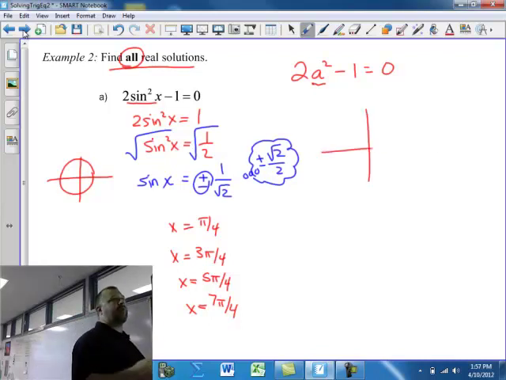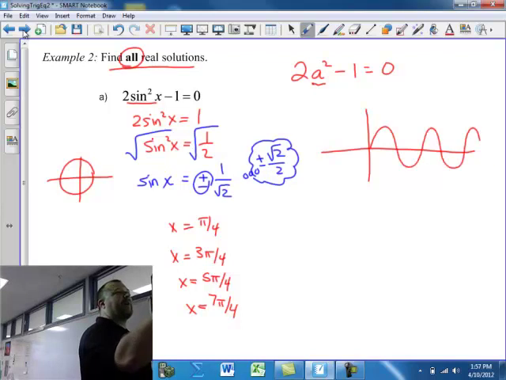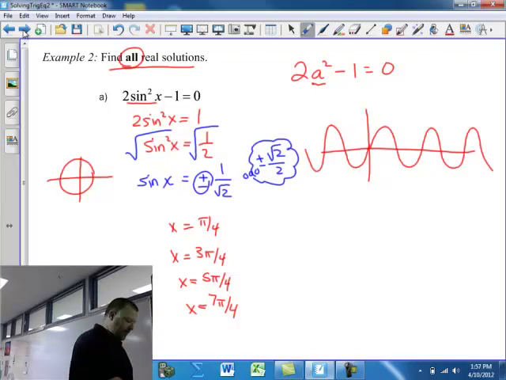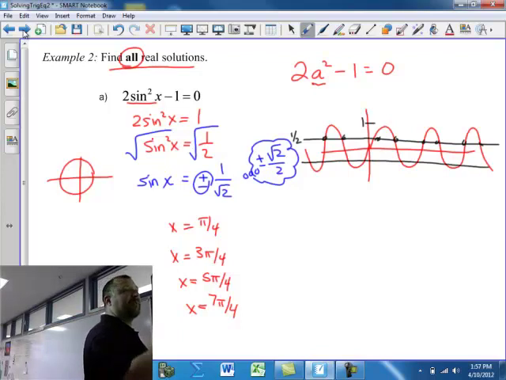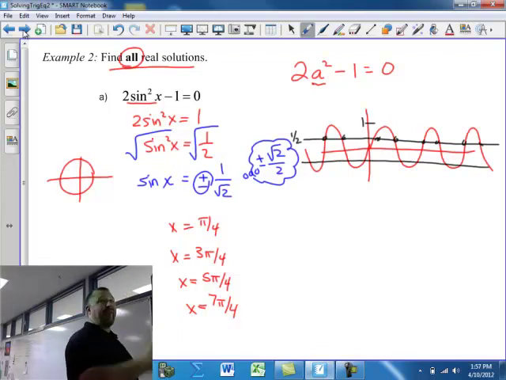Okay, but now, what's this "all" stuff? Well, let's just take a look at this real quick. We'll go through this faster for the other ones, but a sine function doesn't stop at 0 to 2 pi, does it? It doesn't. Every period it repeats. If I wanted 1 half, it hits that infinitely many times, and it also hits negative 1 half an infinite number of times. Oh man, we have to list all those? Every one of them. Is there an easier way?